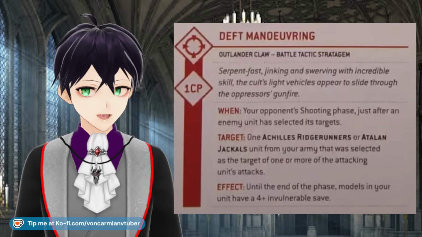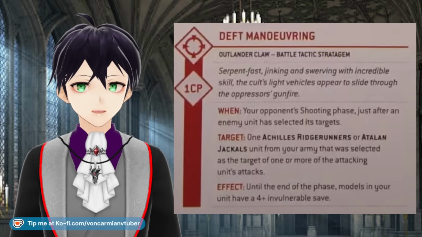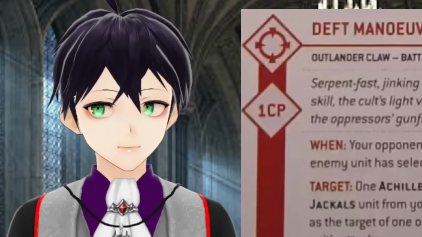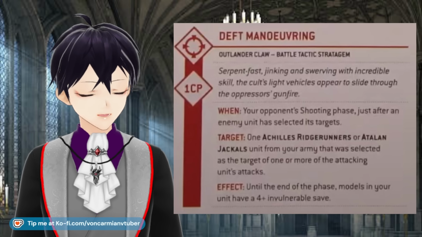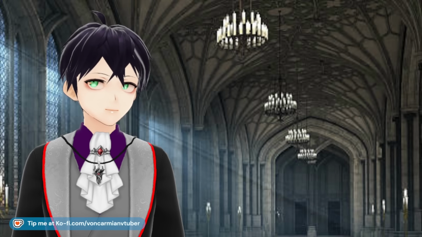Like 2 las cannon shots, if you can save even 1 of them, you can save the Ridge Runner. Save the Ridge Runner, save the game. Unfortunately, it's the shooting phase only, so it cannot help you in close combat. Now let's do the movement stratagems.